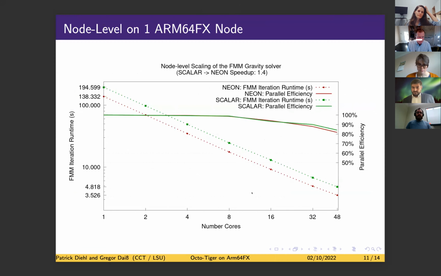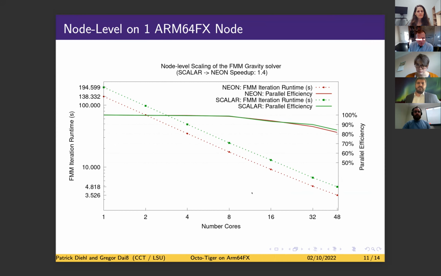So as you can see here on the x-axis, we have the different core counts. So we start at one core, scale up to the entire 48 of a node. On the left side, we see the runtime. And on the right side, I also plotted the parallel efficiency for the solid lines. So just to give you an overview of how we are doing. Overall, we have two scenarios, basically. As always the same physics scenario, but one time we use the NEON SIMD types, and the other time we use basically no SIMD types at all and run everything with normal double.